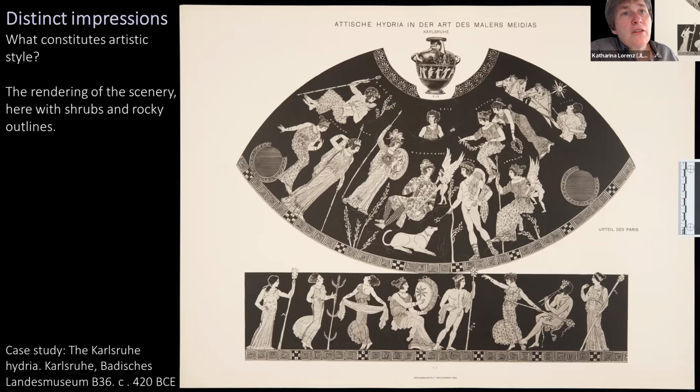You can see there are rocky lines drawn in here. There's a landscape situation with rocks, and some of the figures are acting behind different levels of landscape, so to speak, or sit here on individual rocks. You can see these thin white lines.